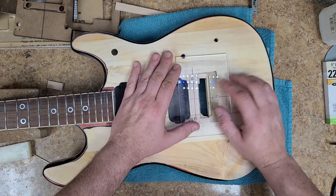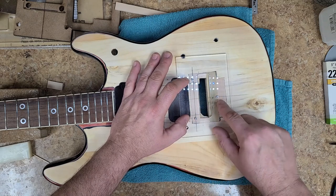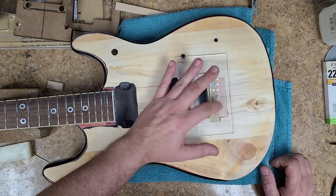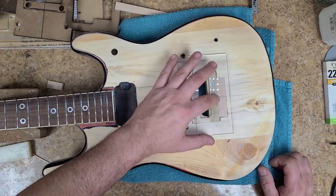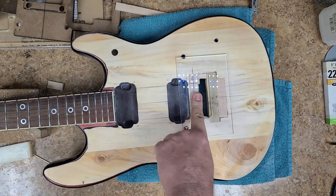So right now what I'm going to do is route this out. These two holes here are mounts. This one here is basically just an extra hole to hold the template down, which I will fill if it goes through. If it goes down too much when I route this out and there's a hole left, that's going to be filled. So I'm going to start cutting this up.